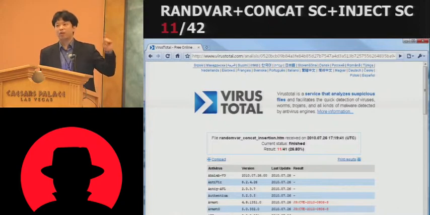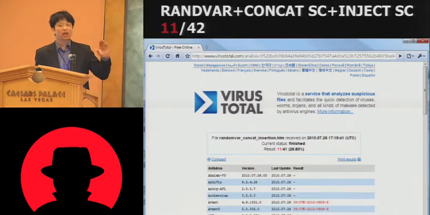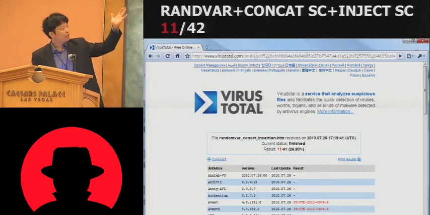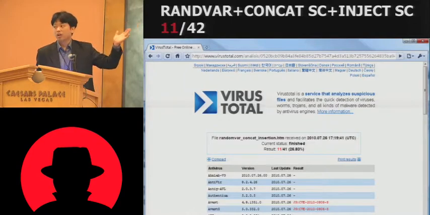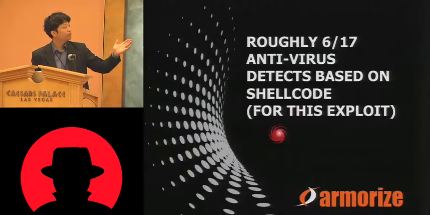All those 11 were not detecting the payload at all. They were detecting the heap spray or the memory corruption JavaScript instead of the payload. So after we've added all these options together and we still have 11 left, all those 11 were detecting other JavaScripts and not the payload itself.